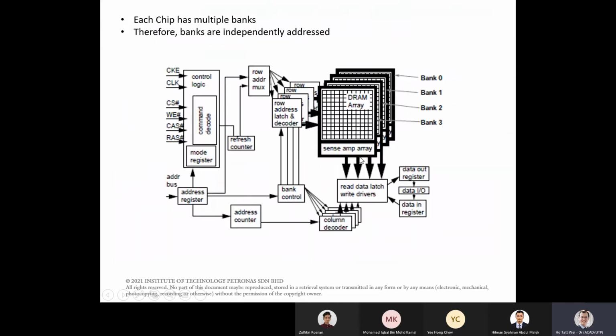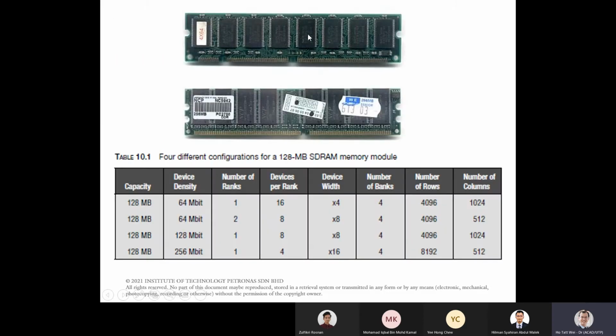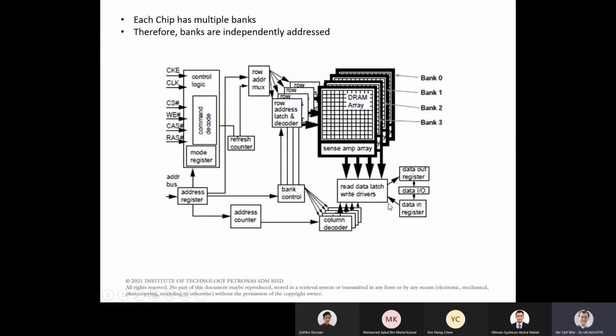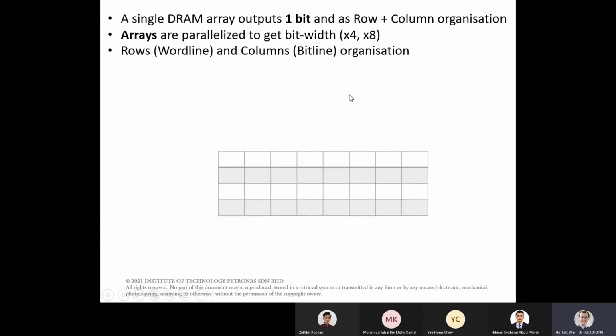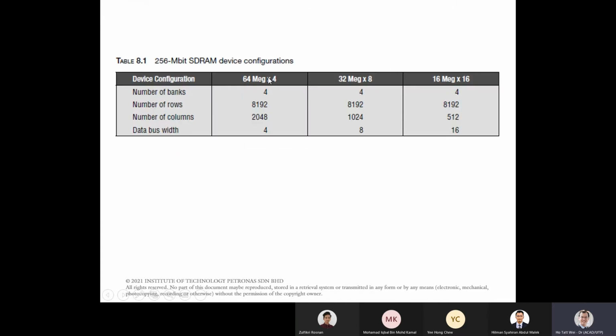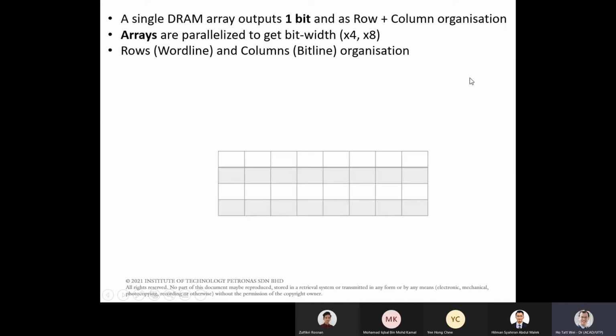Now, this is going to get a bit tricky. This is one DRAM chip I'm showing you here. What do I mean by one DRAM chip? One black thing here. There are 16 of these, 8 on one side, 8 on the other side. Inside one of these, you have this. I already told you that you can have different data widths: times 4 means 4-bit out, times 8, 8-bit out, times 16, 16-bit out. Times 4 means there are 4 of these arrays and they have the same row and column.